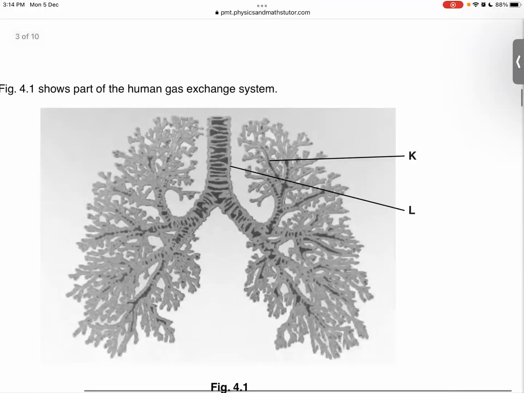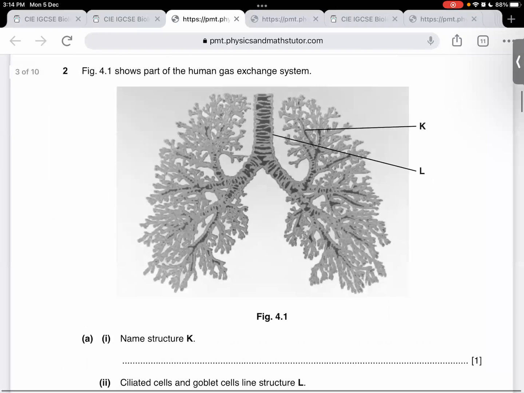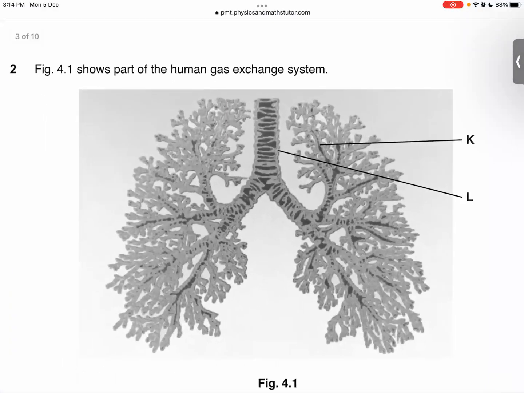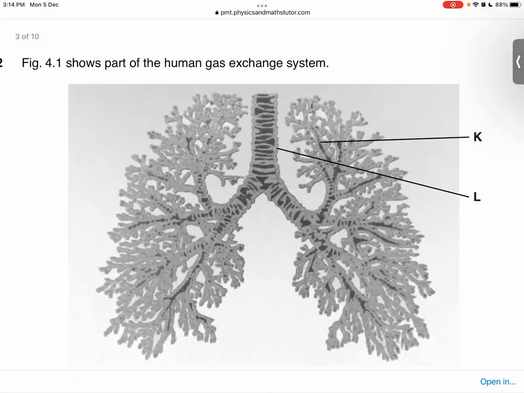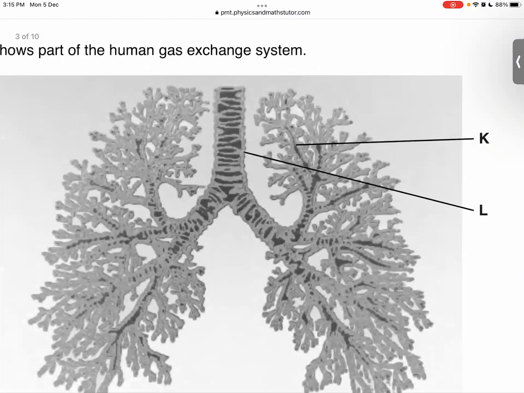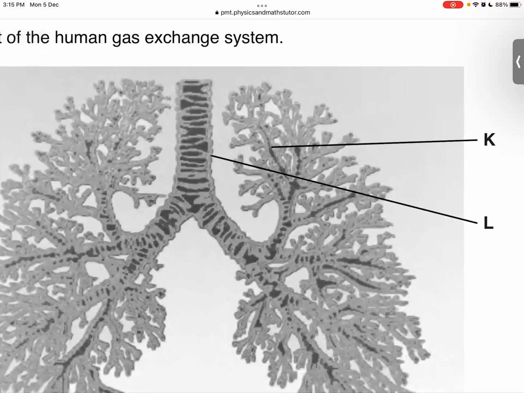Let's look at this once again. Now, tell me. What is L? What is the name of this pipe? What is the name of this pipe? This big wind pipe? Trachea. Trachea. What is K? The alveoli? Alveoli nahi lag raha.